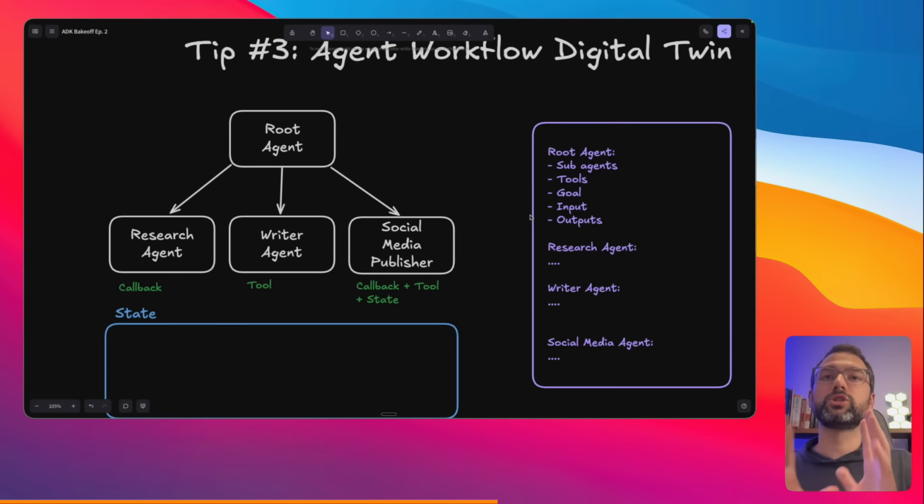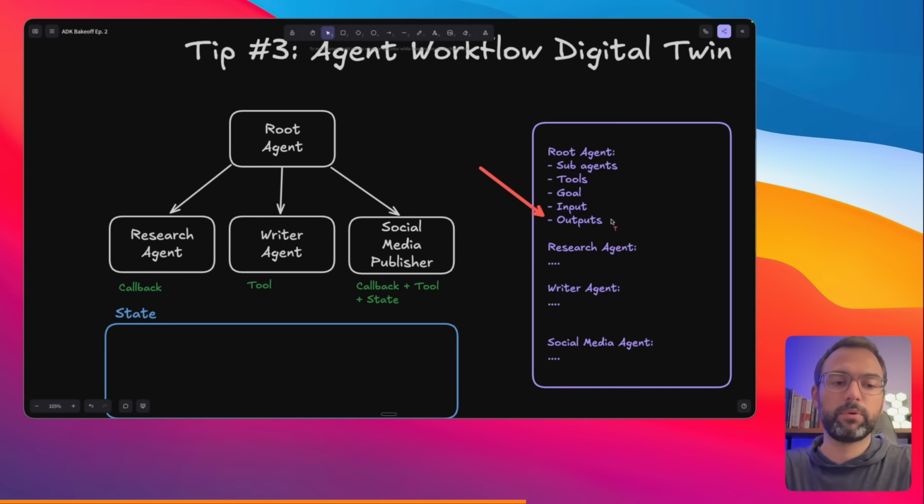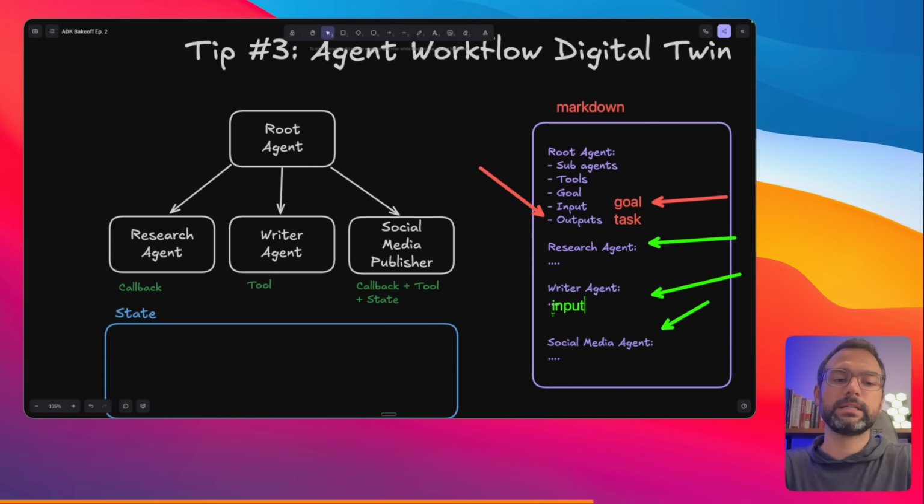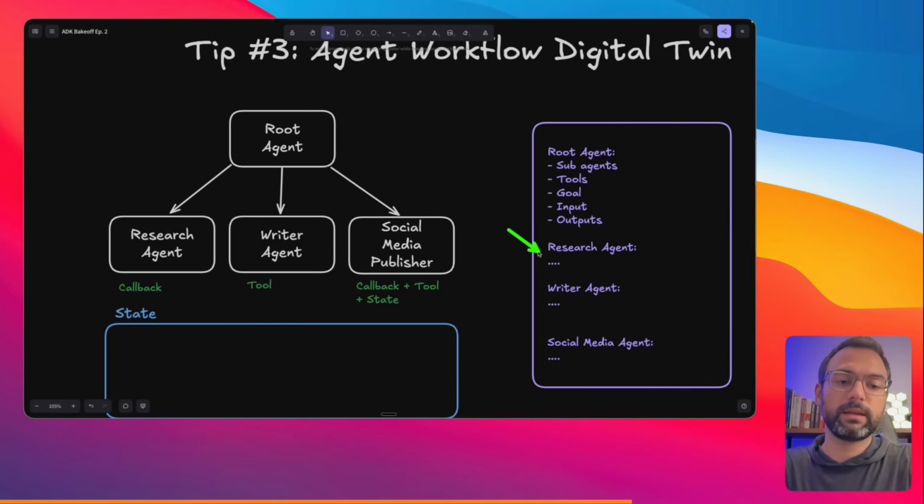The reason why this is so helpful is because anytime we go to make a change, like, hey, your goal now is not to write the output as, like I said, goal. It now should be task. Whenever we make the change and pass in this markdown file, our agent's going to go, hey, I can see you're trying to make this change, but did you know you're accidentally breaking the 3 other agents that need this as a required input? And you're going to go, oh, shoot, thank you for telling me that. I would like you to also go update these other agents to make sure they reflect our change.